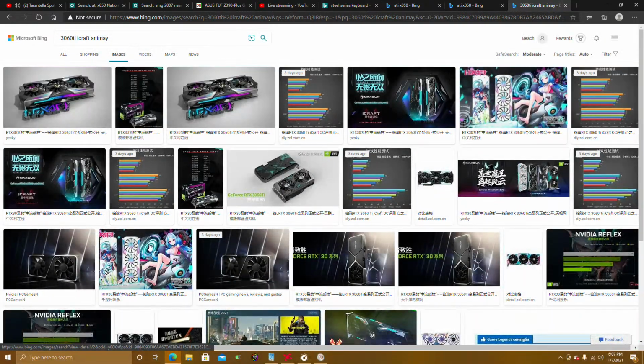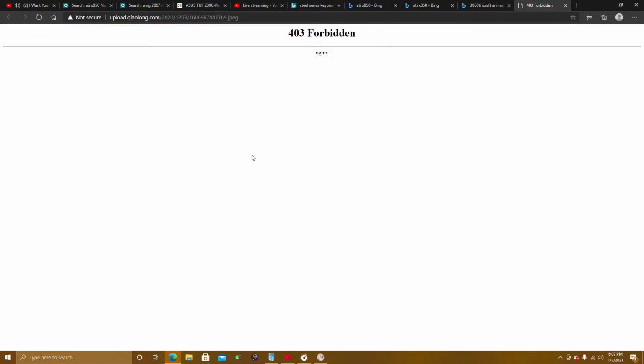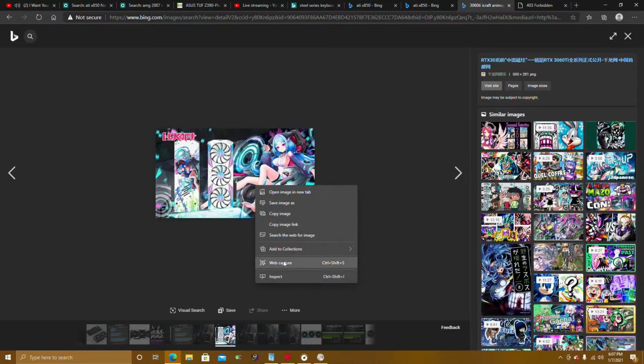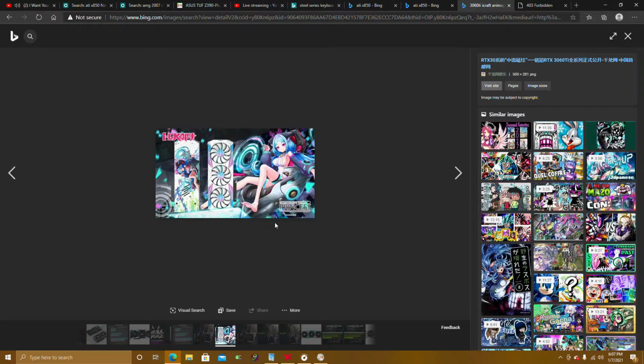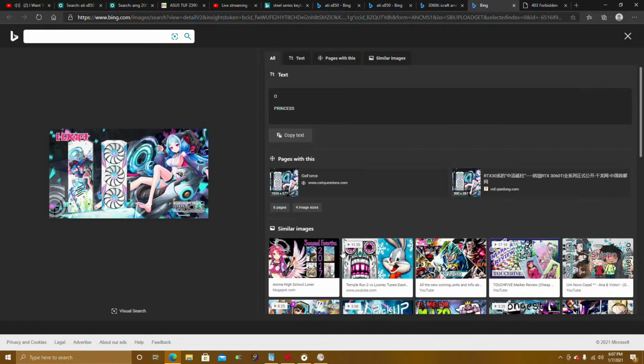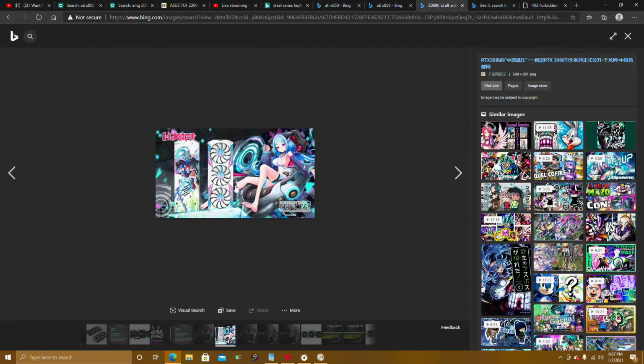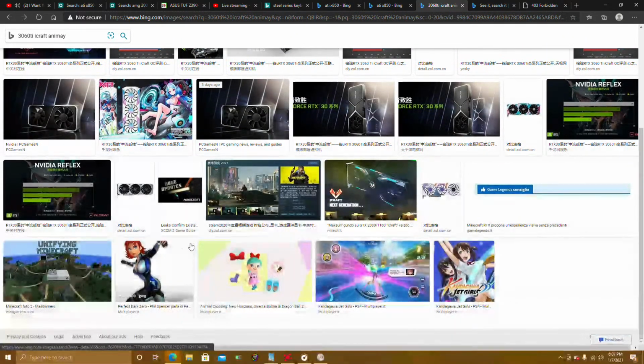This is even better, dude. This graphics card! It's forbidden! Why is it forbidden? Let's download this image. Yeah, that's not right, dude. But that's an iCraft GPU. That's what one looks like. Now, they're a limited edition, meaning they're ultra rare. They're uber rare to find. The 3060 Tis are super rare, mind you. A limited edition of that card is harder to find than the already hard to find 3060s. So, nice try getting one.